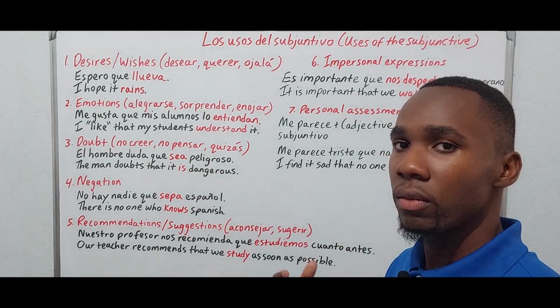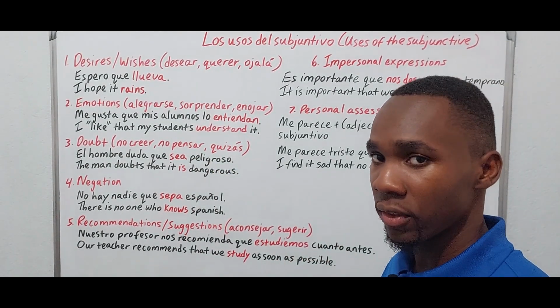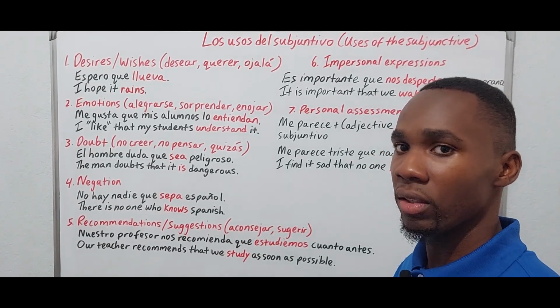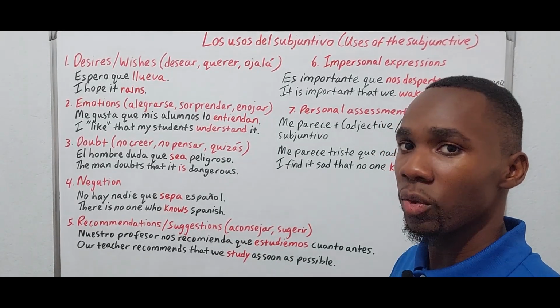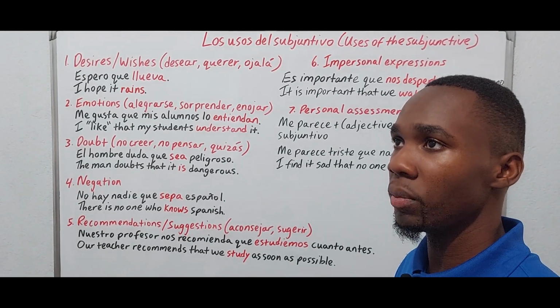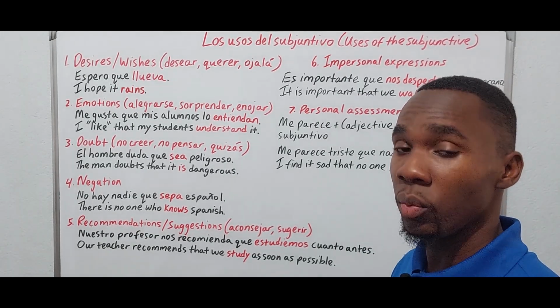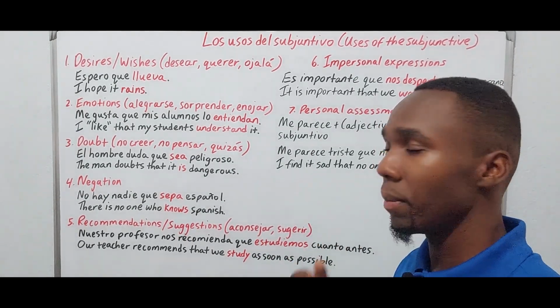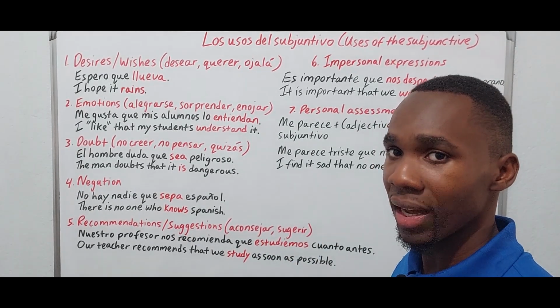Quizás means maybe or perhaps. We can use quizás with the indicative or the subjunctive. But when we use it with the indicative, it means that we are more certain. But if we use it with the subjunctive, that means that we are less certain. We are not as certain, okay?